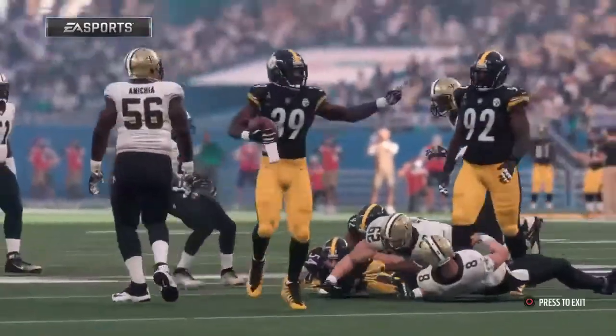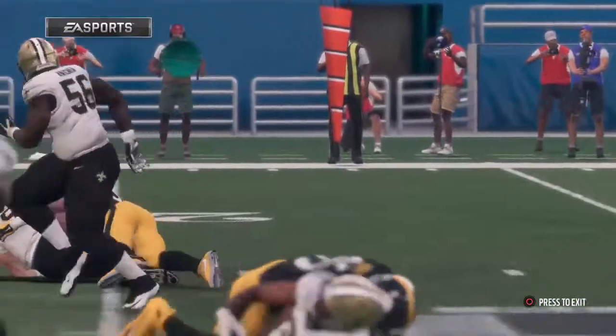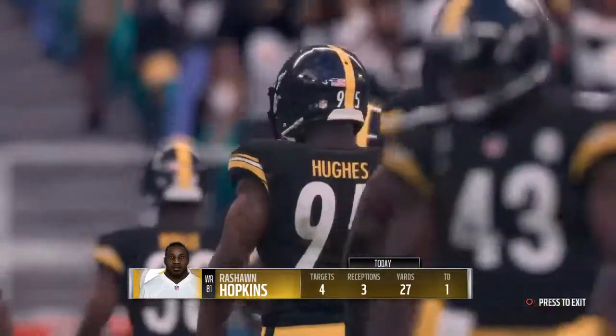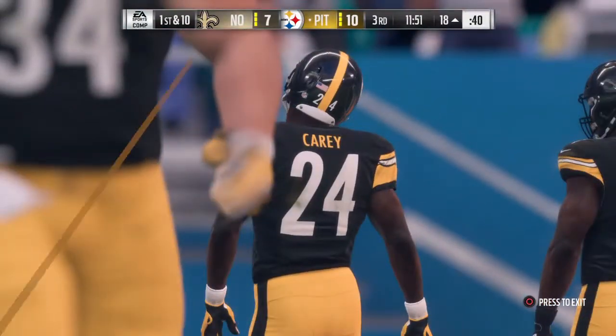Can't imagine that the discussion at halftime encompassed this at all. In fact, I'm sure they talked about, okay, kind of wipe the slate clean, start the second half, and let's go out and play the way we know that we can. That's not a great example of it. They didn't envision that.